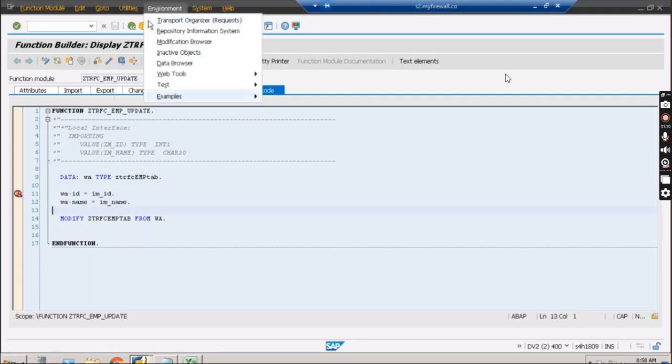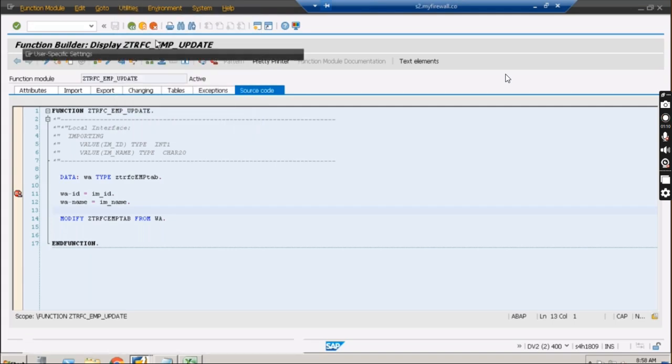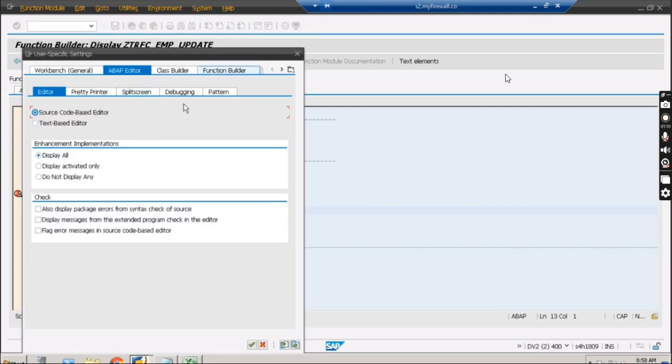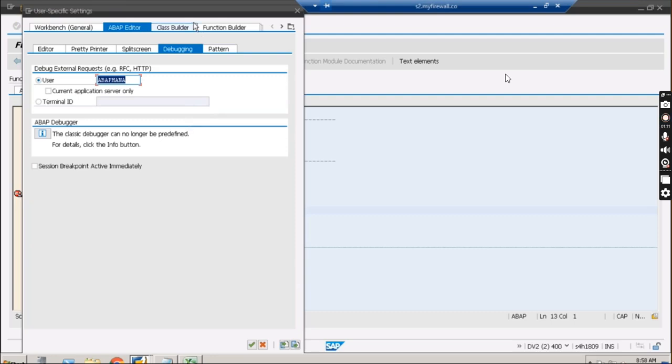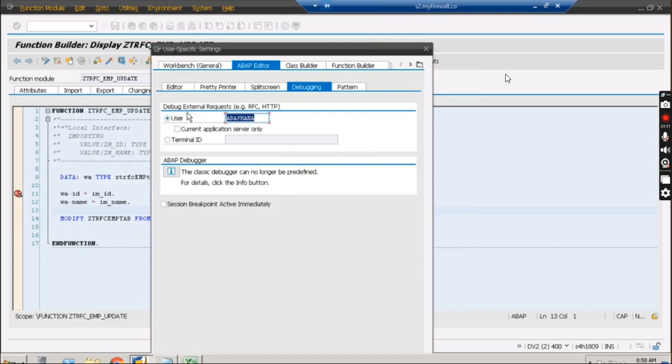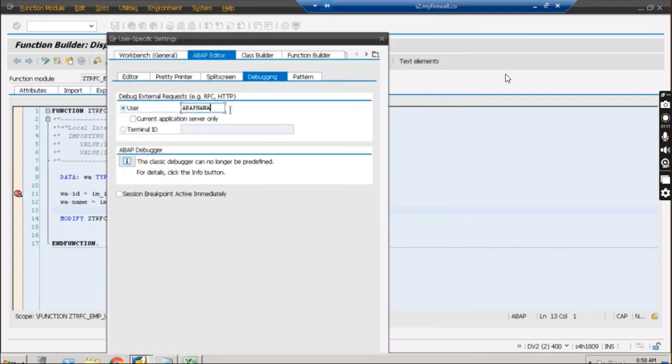Even from the PI system we have to do it like this only. From the PI system, it again depends. I have not used it from the PI system, but from WebDynpro, from HTTP, from a Fiori app, from a UI5 app, I have done that.